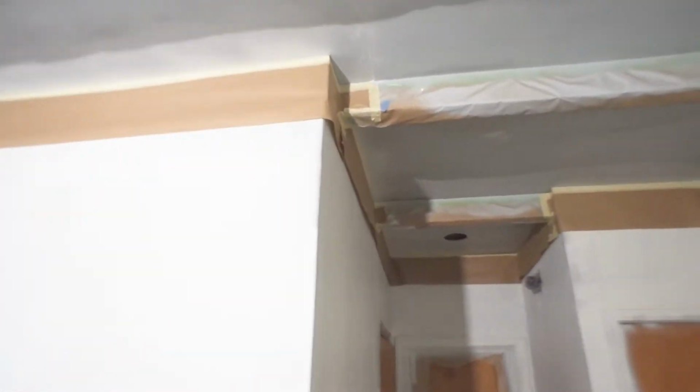But in this scenario we're going to be painting our ceilings in a dark color, so we want to make sure that we don't get any overspray onto our walls. We haven't put a finished coat on the walls yet, or even applied paint. It's only primer at this point, but it's easier to paint directly over the primer because our walls are going to be a light color. So we want to take all of our precautions on the front end to limit the amount of backtracking we have to do, to try to do touch-ups and things like that in order to hide any of the darker color paint that may get on the wall. Now that I've shown you what we're up against, let me show you how we're going to address this.